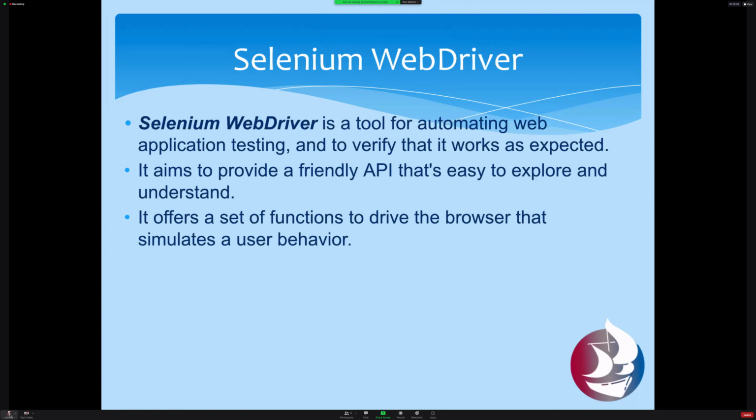And you probably know and heard already that it first originated, right, in the company named ThoughtWorks, and the author of it is considered Jason Huggins. So it started in 2004, and the first tool that he came up with is called Selenium IDE.